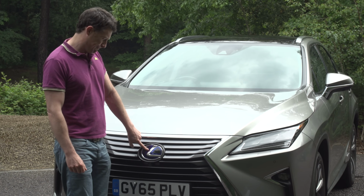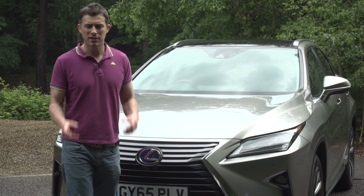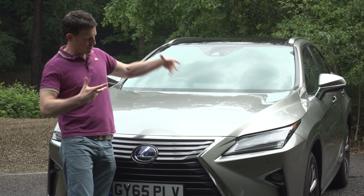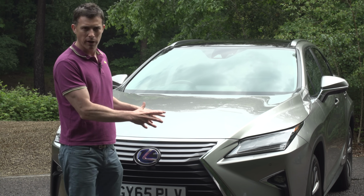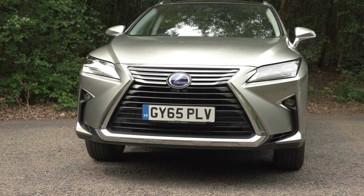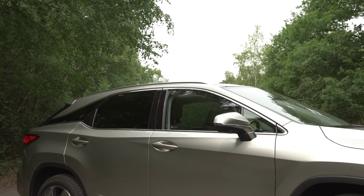Now this badge doesn't have the same appeal nor heritage as the other two, so Lexus needs to do something else to attract people's attention, and it does that with its daring designs. Okay, so I'll admit that this car's look won't be everyone's cup of green tea, but people who like it really like it, and I'm one of them. Compared with the other cars here, this one looks like some concept that's been stolen from a motor show stand, and it's particularly unusual in this optional paint scheme.